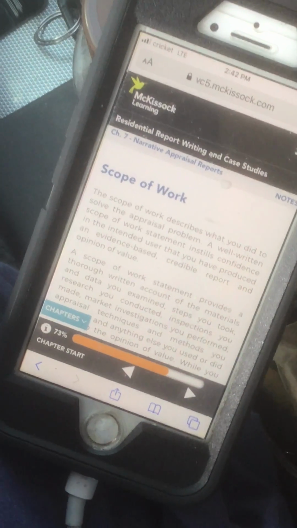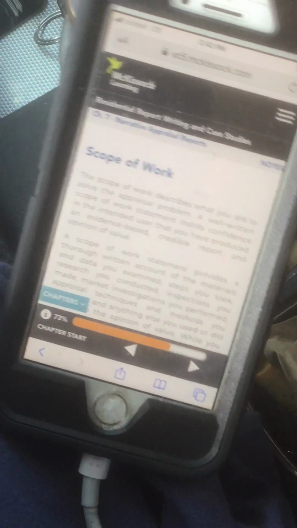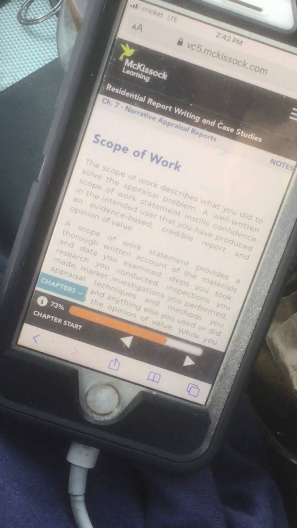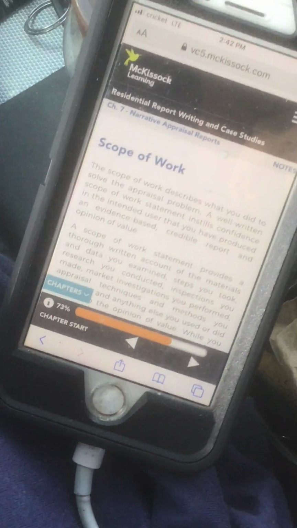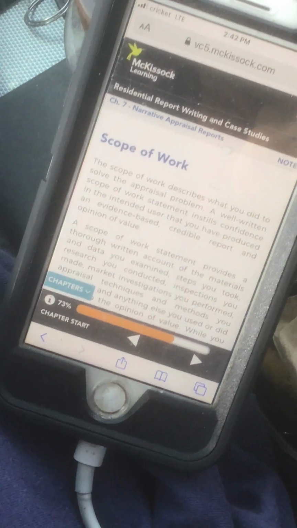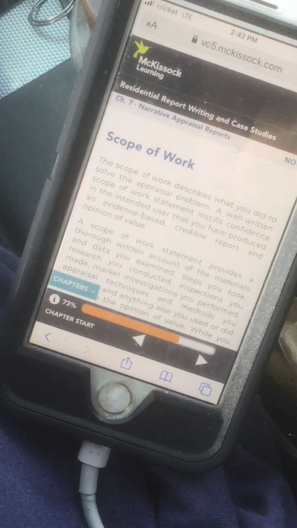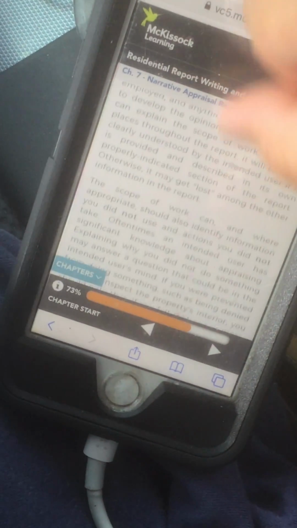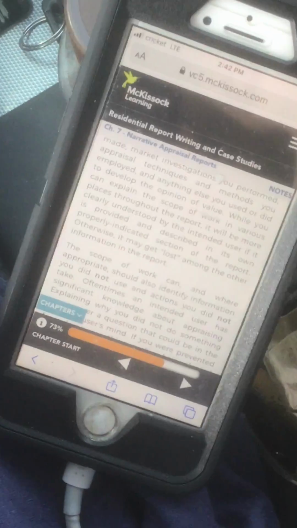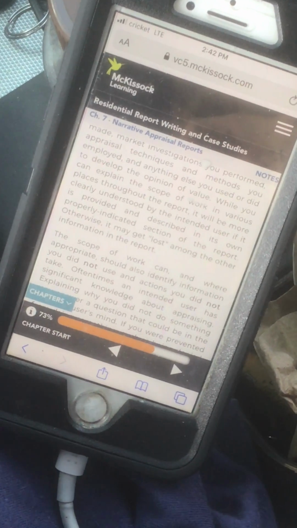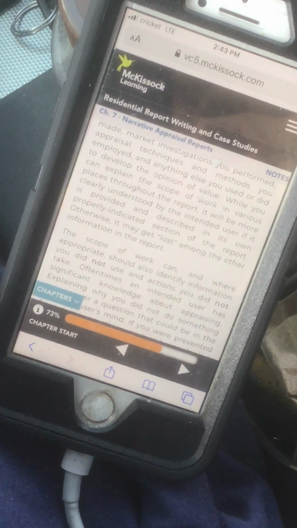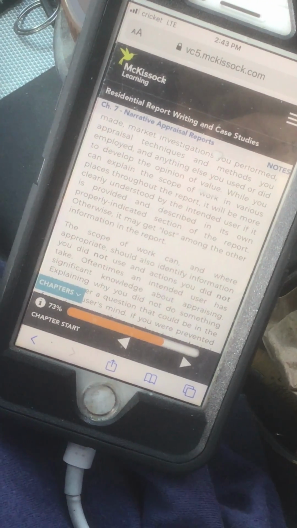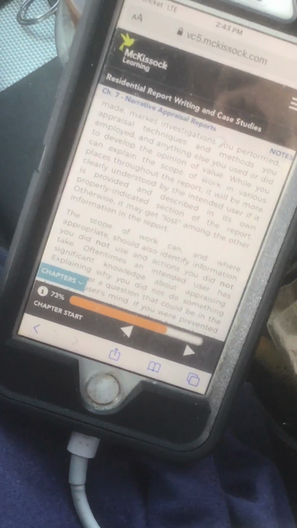thorough written account of the materials and data you examined, steps you took, research you conducted, inspections you made, market investigations you performed. Appraisal techniques and methods you employed, and anything else you used or did to develop the opinion of value.